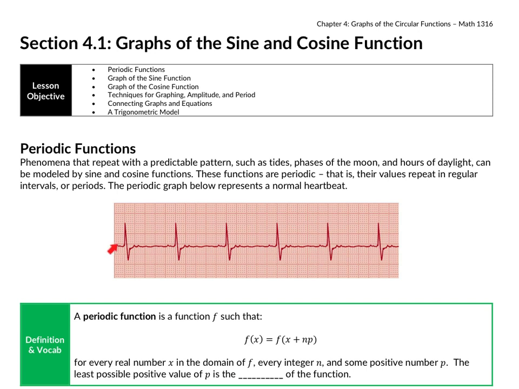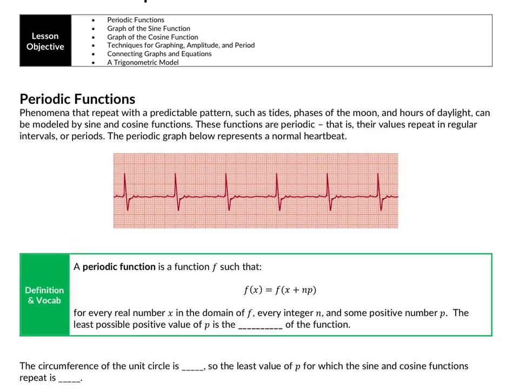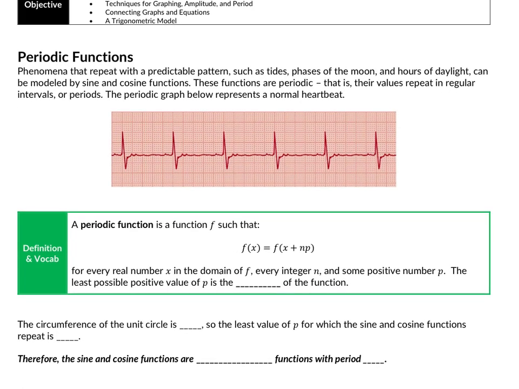If you look at a heartbeat, hopefully if you have a normal, non-life-threatening heartbeat, it will look like a periodic function because it's going to repeat the pattern over and over again. So let's define a few things. This whole chapter we are talking about periodic functions. You're going to hear me say that a lot. Again, it just means that we will see repeats of these values multiple times.